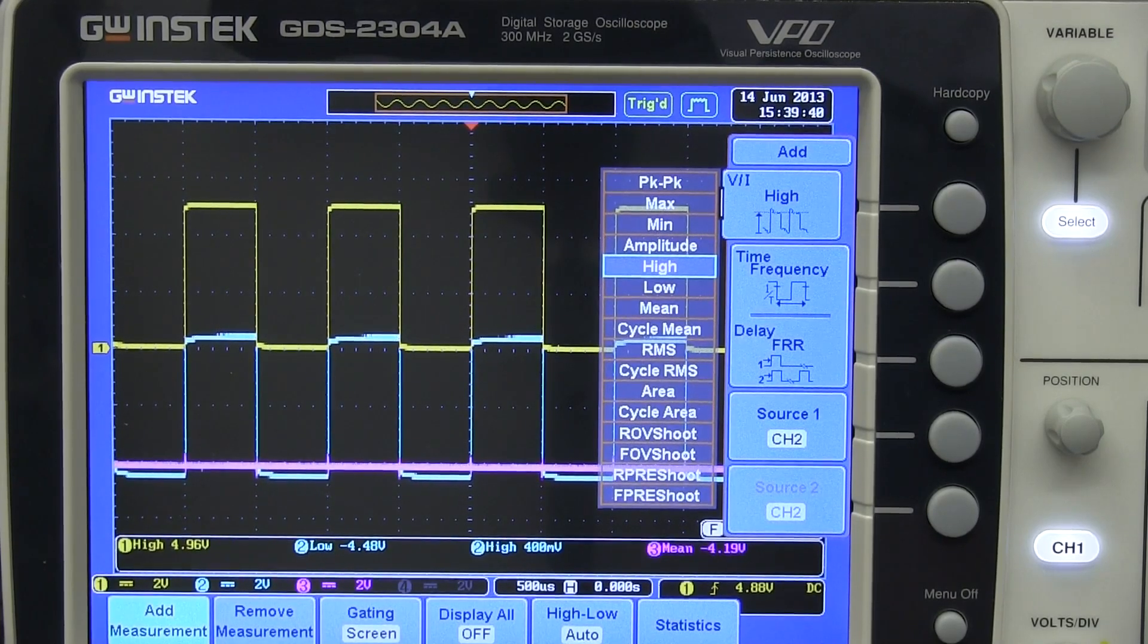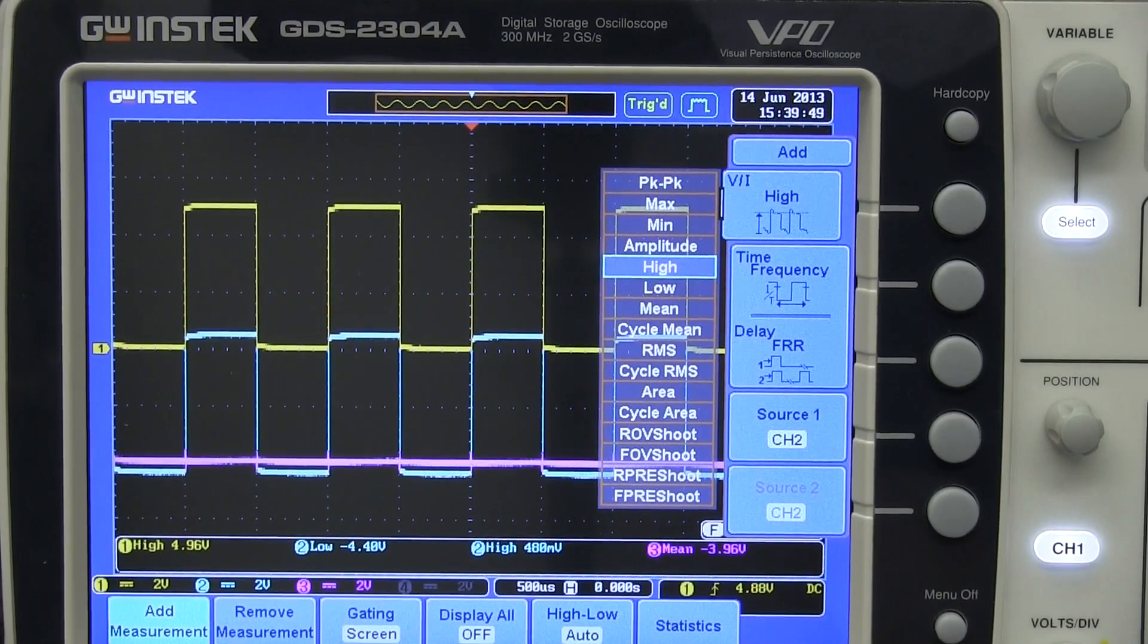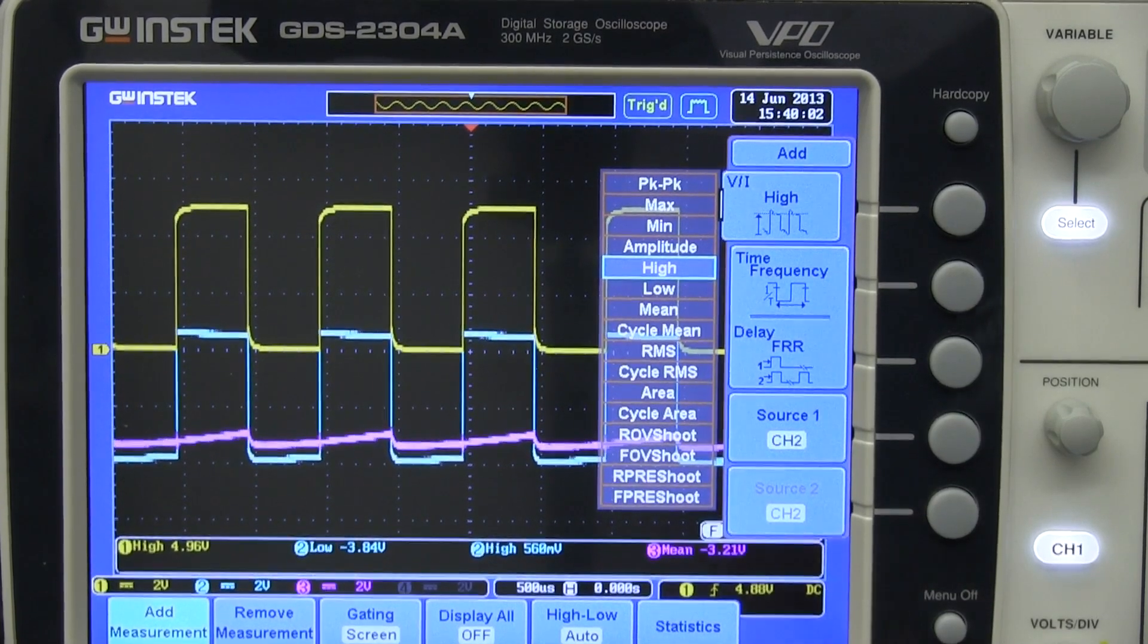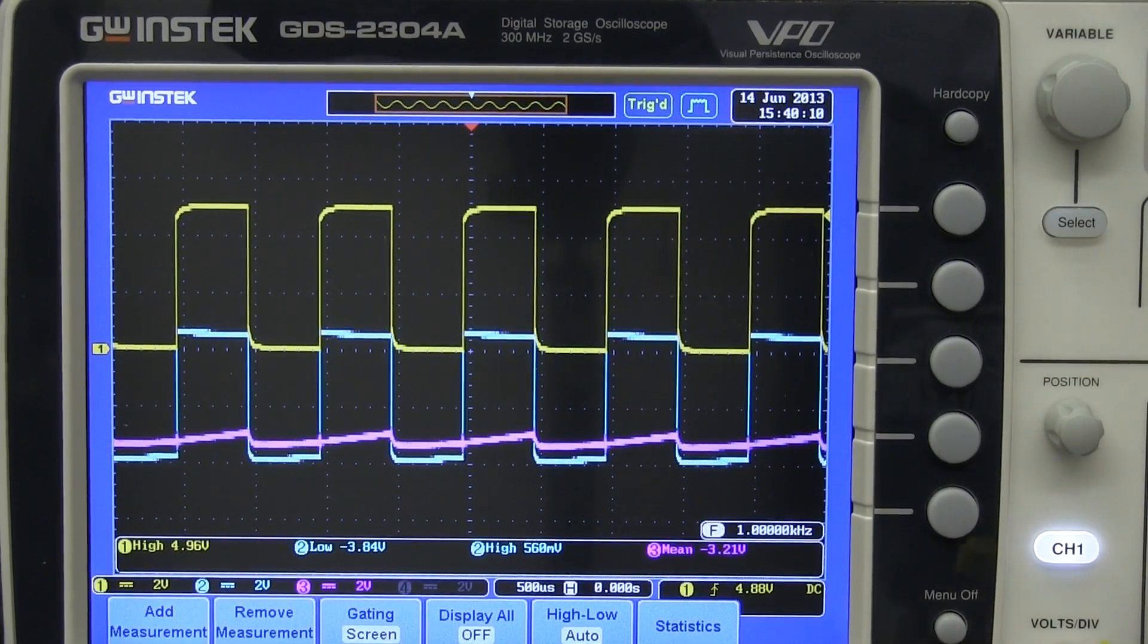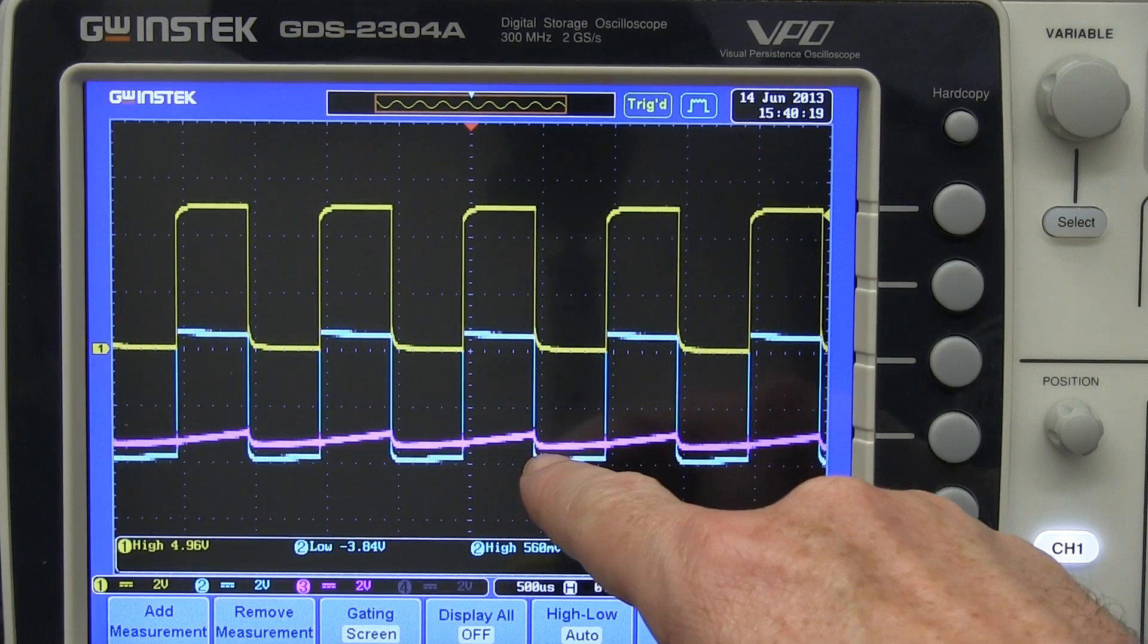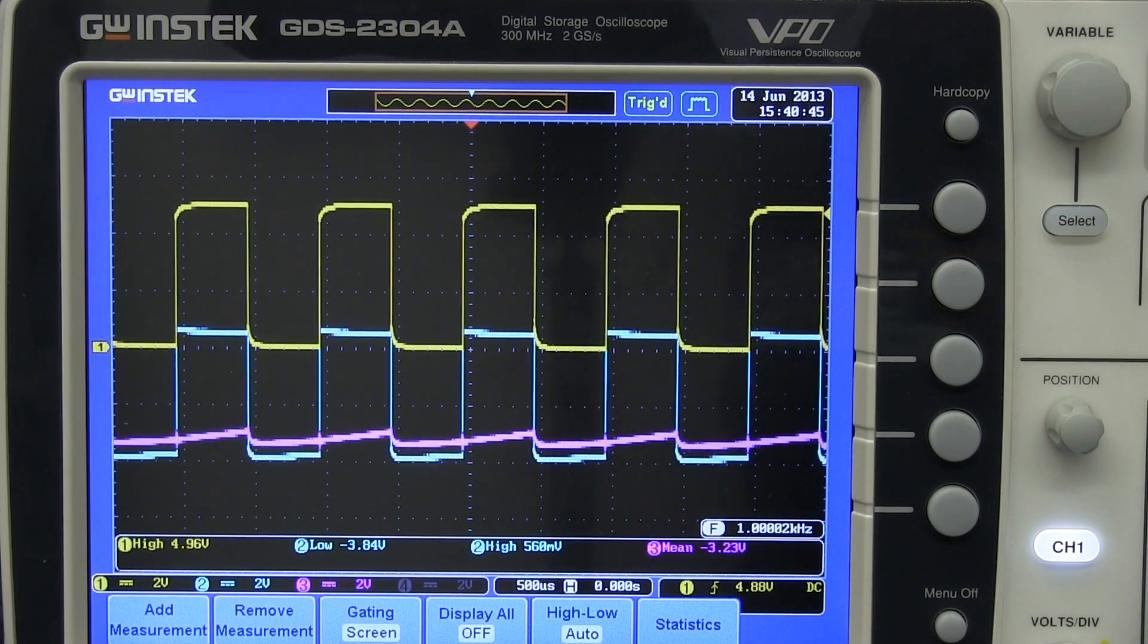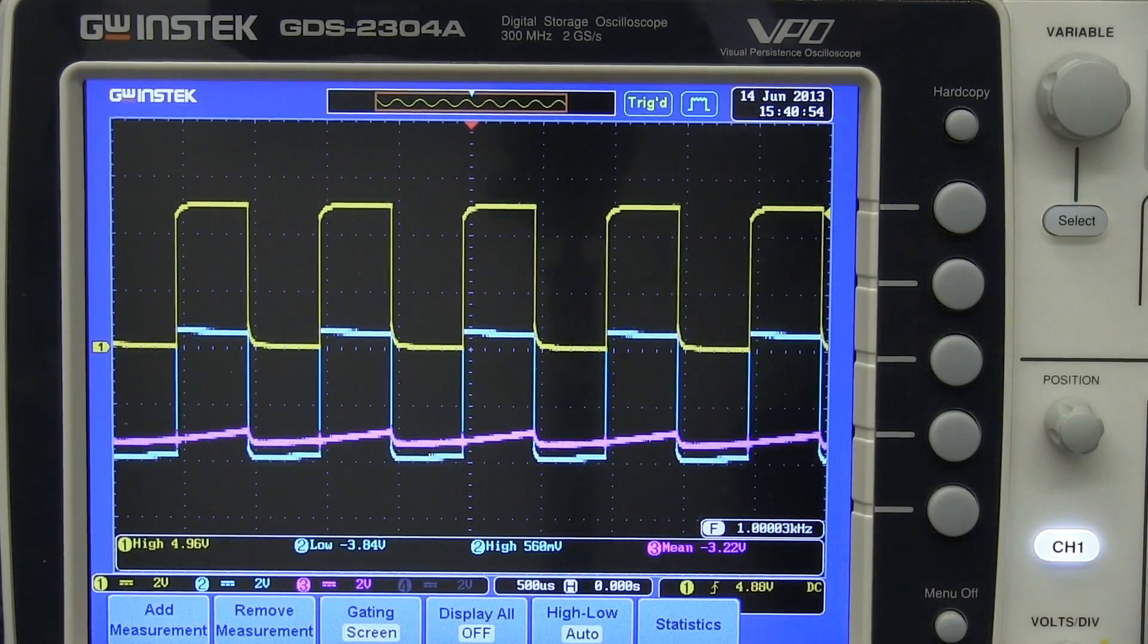Of course, we expect that to be 5 volts, but it's not because of our accumulative diode losses there. We've got two diode losses in there. So we've already lost 0.5 volts in our diode drop going negative like that. And then we lose another 0.3 volts across that diode there. This is for a 1 meg load still. And if we open our load, let's do that. Boom. There we go. It did jump up a bit. Our low voltage here jumped up to minus 6.64. But let's put the 1 meg load back. And bingo, you can see those values change. Let's go to a 100k load. We're now getting an output voltage of minus 4 volts with a 100k load. And then let's drop that down to 10k.